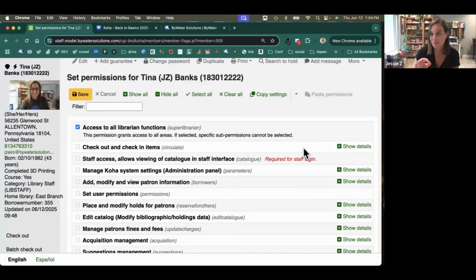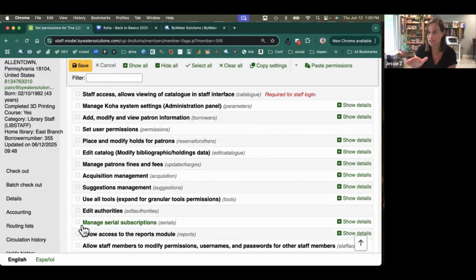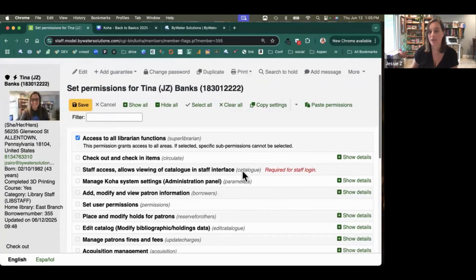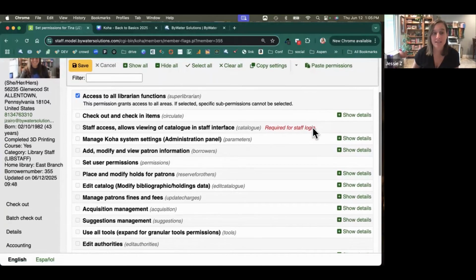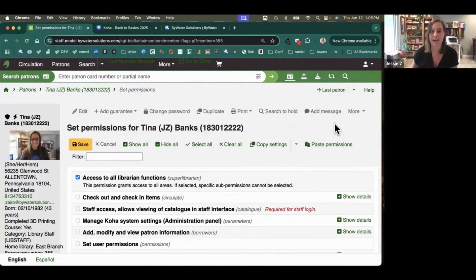Now, one of the coolest features that came in our last release was the ability to copy settings. What's cool about this is if you had very specific boxes checked here, say perhaps for frontline staff, and you just wanted to copy those to another staff member, you could use this copy settings trigger that'll copy it. And then when you go into your next staff member, you can paste them right in. So again, rather than having to remember all of those checkboxes, it makes it really easy to see that information within the system.